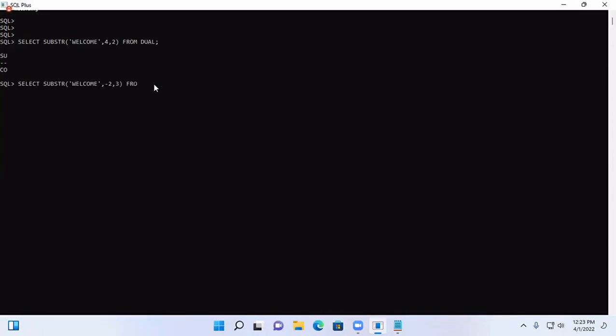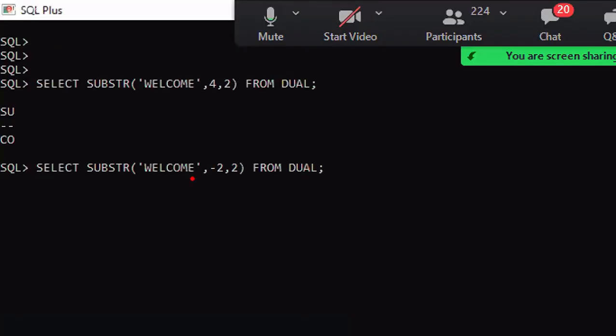Minus 2 comma, for example, again you have to confuse. Minus 2 comma minus 2, 2 I was given. Now tell me. Minus 2, that means right side to left count. Right side to left count, this is what now? Minus 1. M is a minus 2. O is a minus 3. Yes or no? Like minus 4, minus 6, minus 7.